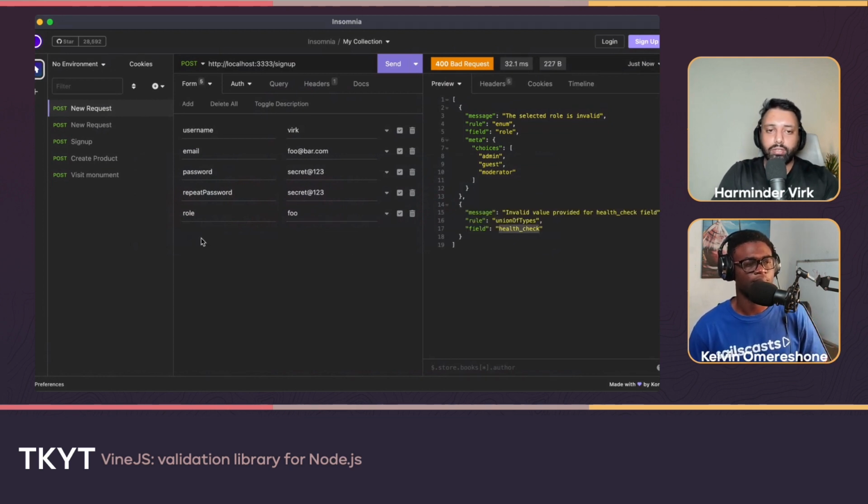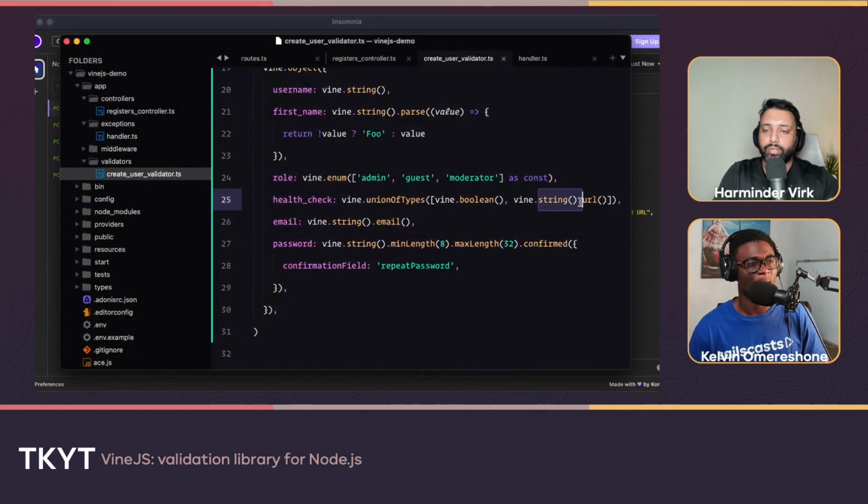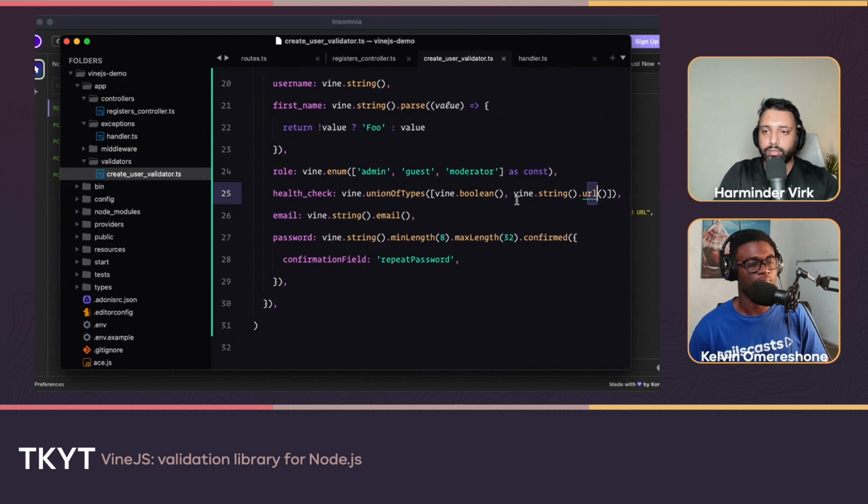First, we get an error, so let's define this field. If we pass a boolean here, everything works fine. If we say false, it still works fine. And if we say foo, then it fails because it's a string, but it's not a URL. So the rest of the union validations occur after the value is a string.